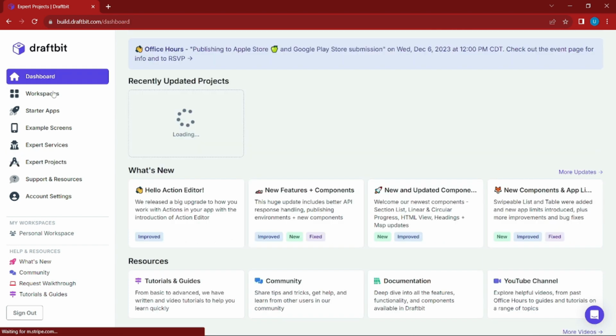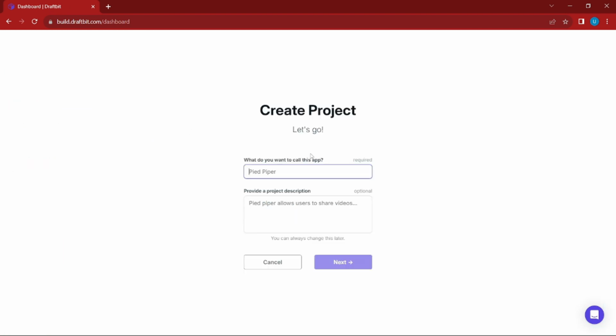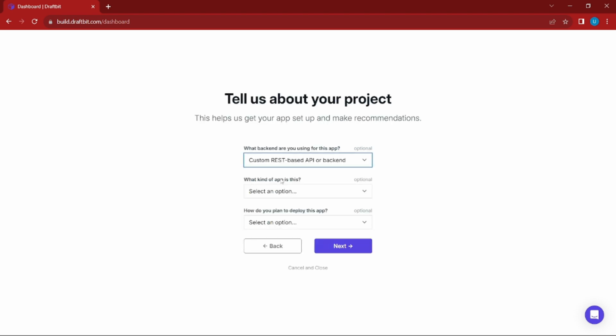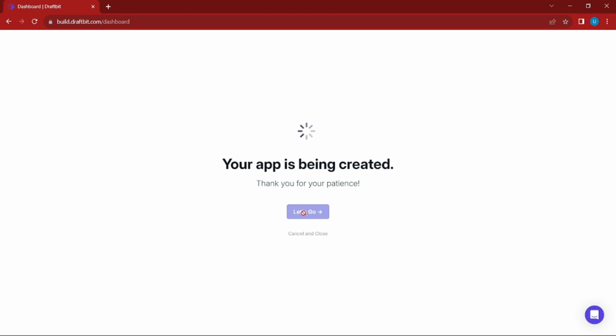So, if you look into the dashboard, you can create your first project. So let's just call this anything. Let's just call this demo. And for the description we'll provide anything, okay? All right, let's do it random, all set, and let's go. Let's jump right into it and see what kind of dashboard Draftbit provides to us.